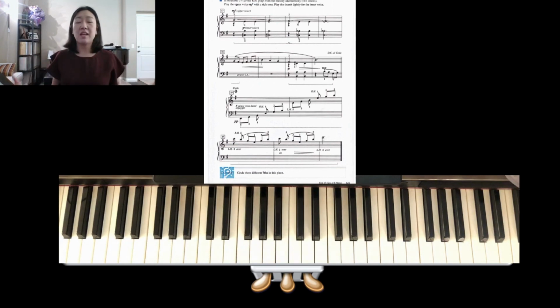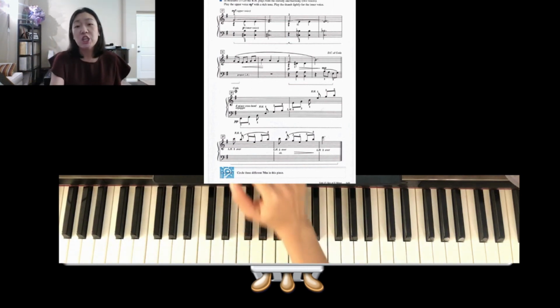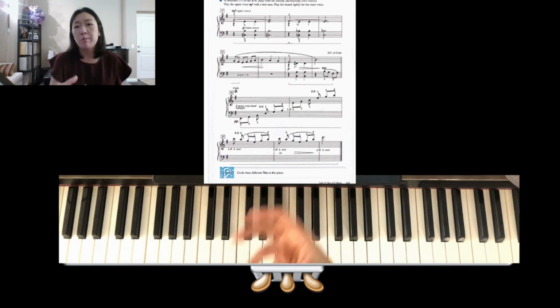So Lunar Eclipse, I guess, is depicting the calm changing of the eclipse, the moon, faint light, and the darkness. So try to evoke more of a mysterious mood.